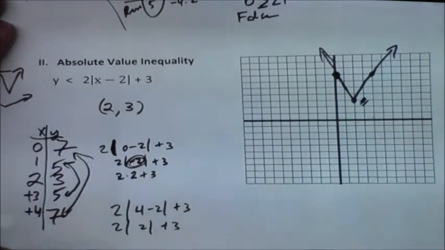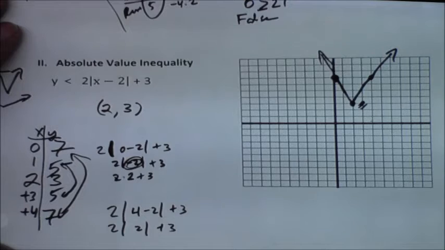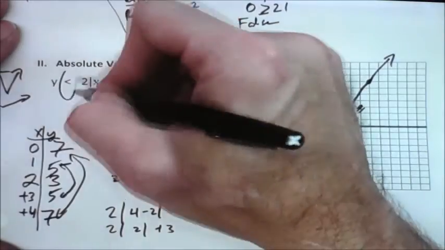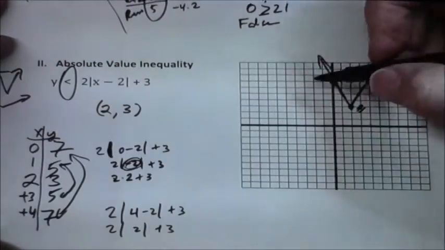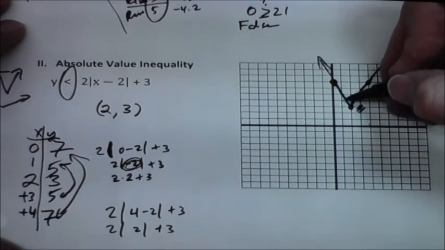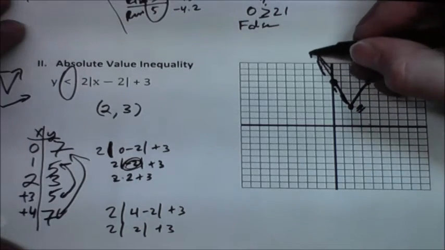Okay, now, I did something that could be a mistake if I don't correct it. What's that? Dotted line. Exactly. Because that is a less than only, this should have been a dashed line, and I wasn't thinking about it. What I should have done when I did this is I should have made it dashed first.